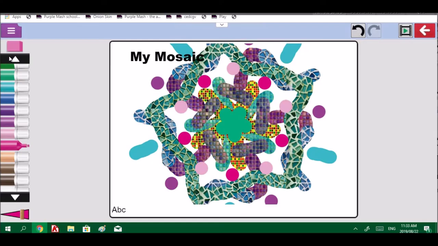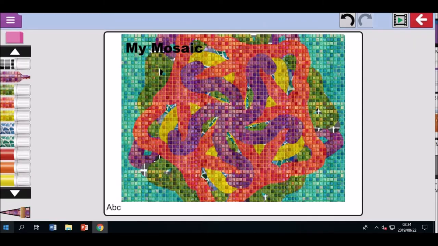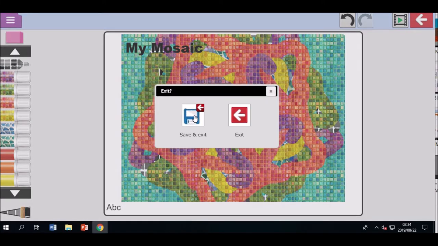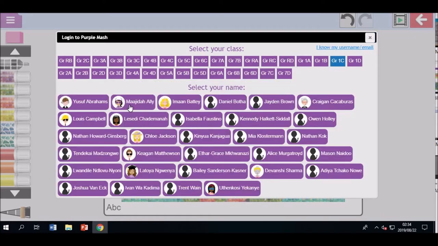Well done, Kennedy. Look at this work. Kennedy's done some marvelous work as well. Lots of little dots. And he's also using the symmetrical aspect. Look at that. 5 branches going out. Well done, Kennedy. I love your artwork. I think it's amazing. Modida, I think it's beautiful. Your work is stunning. Are you going to save your work? Remember, we've got to do what Louis shows us so we don't lose it. I mean, doing a beautiful piece like that, you'd hate to lose it. Modida knows how to do it. Look what she's doing. Save and exit, and she's going to enter all the details to save her work. Good work, girl. That's marvelous.